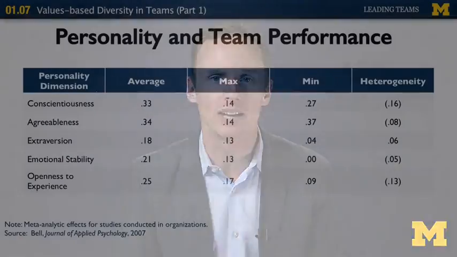So what's the implication for you? If creativity is the goal, you want people who are extroverted, you want people who are open, but you're going to have to build that confidence within the team that they can perform and deliver on this creative task. Because if they're not confident, that extroversion, that openness can actually undermine your creativity. So select people who are extroverted, select people into your team who are open, and then work as the team leader to build that team's confidence in their ability to perform this creative task.